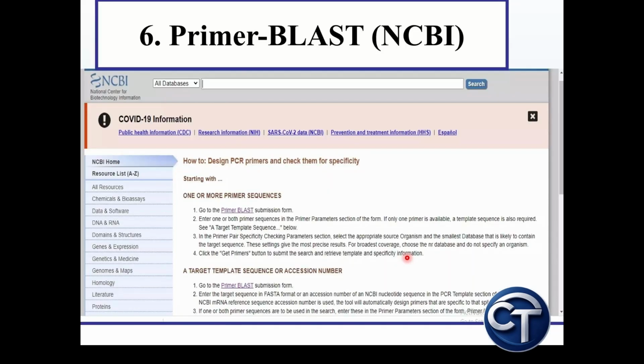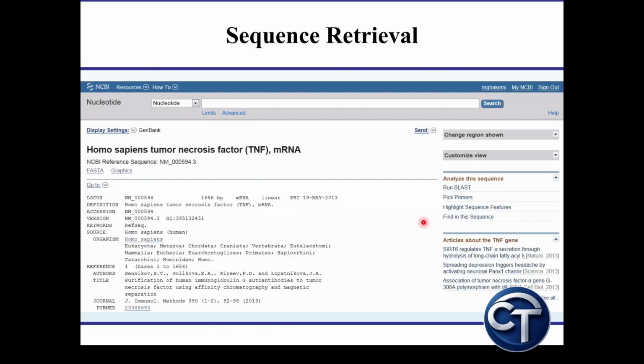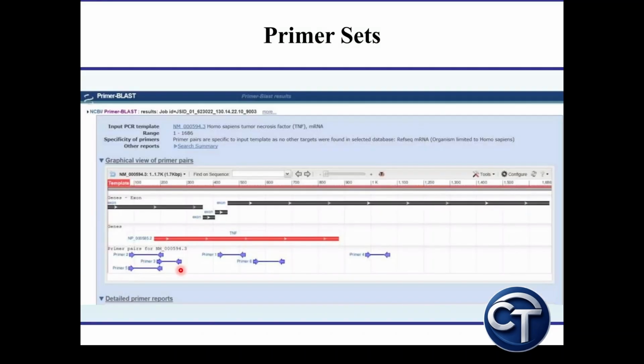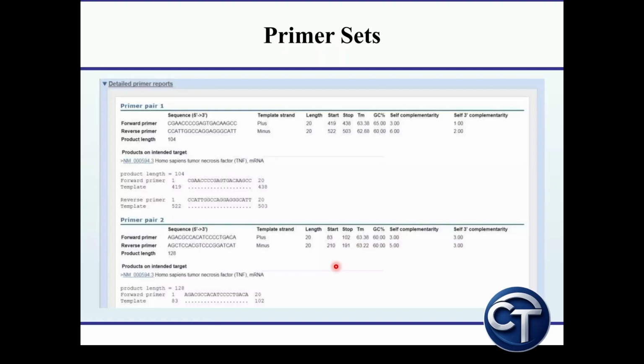We also have Primer-BLAST which is freely available on the website of NCBI. For primer designing, you can also use this tool. After coming to this, you need to click on this option, that is Pick Primers, and you are redirected to a page which looks like this. Here is the accession number and below is the option where you have to click for picking primers. After the tool has performed the analysis, you will see your primer pairs like this. Based on the properties of these primers, you can select any of the two primers for the amplification of your amplicon. You can also see the properties of the primer from here.